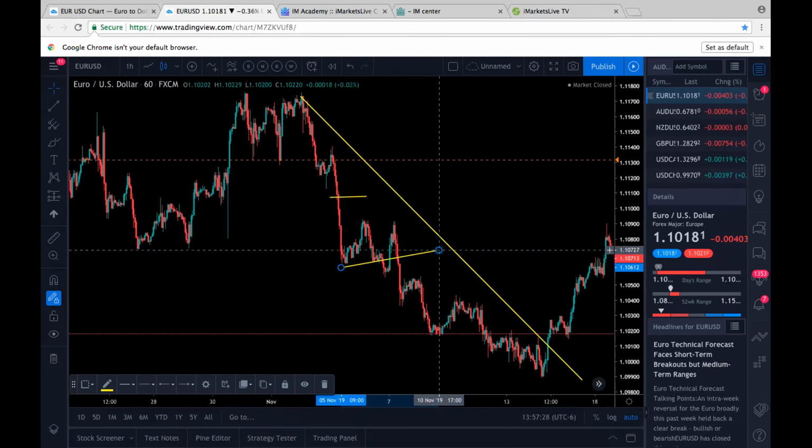A setup for a continuation. This is a flag, right? Yeah. Now, with this flag right here, I understand what's going to happen. We're going to get a continuation again at some point. Now, we already went over how we look to enter the market. We already know the highs and lows. We know we sell high, we buy low, and so on.